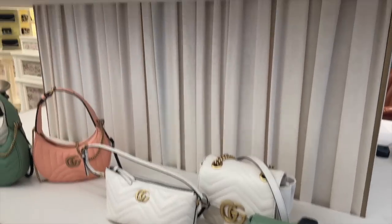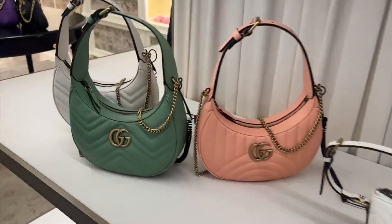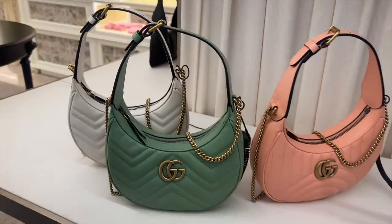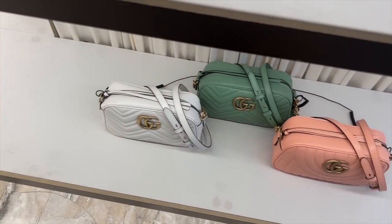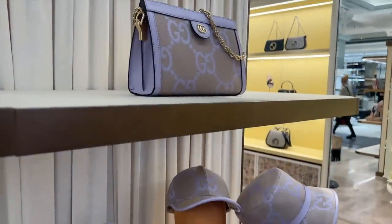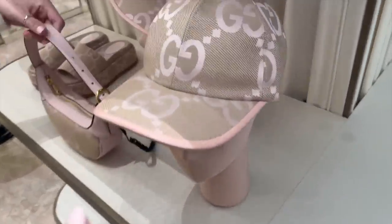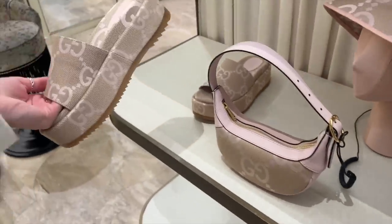They brought Gucci bags out in pink and green. What were you saying about pink and green? Pink and green is a vibe. I love this bag, but it's really hard when you pull it. It's a bit stiff, but I love the moon shape. I've done a full video review of it actually. Pink and green is a thing. Sorry, I actually love this print. This is a print of my Gucci scarf. I don't like the purple, but I do like the green. No, it's the pink. Oh my gosh, please get this cat. I like the pink. I love it.